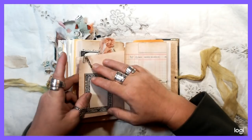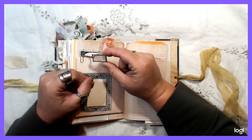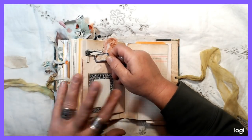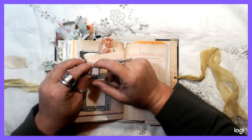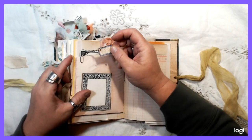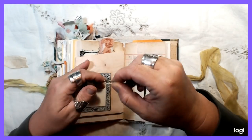And then I made these little charms, from Tracie's little kit of her labels of definitions. I just thought it would be really cute to make some of those into charms. So I printed them at like 50%, so like 2 to a page, in other words. And then just glued them onto cardstock a couple times and cut them out and glued them again and cut them out again. Added an eyelet and then put them on some chain and then just used one of those teeny tiny little paper clips that I'm obsessed with right now.